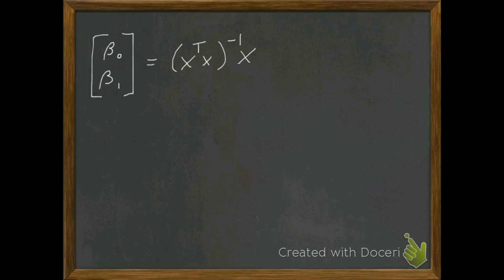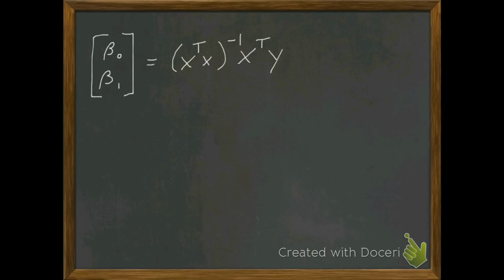All right, so let's clear out the screen right here. All right, guys, what we looked at last time is that we can look at the coefficient vector, the estimates of the coefficient, by looking at this vector, which can be pretty easily found by looking at the product of these vectors. So we have to take the inverse, you have to look at the transpose, and so on and so forth.